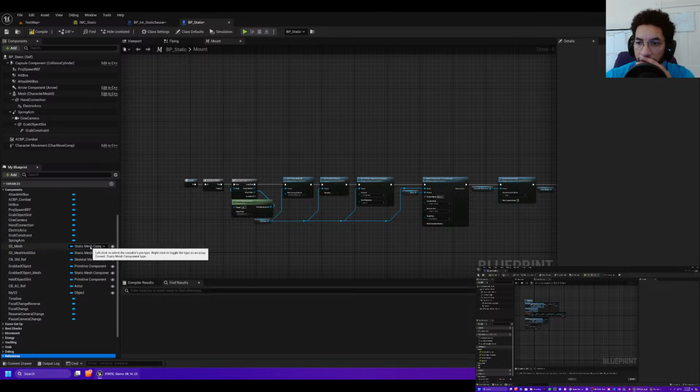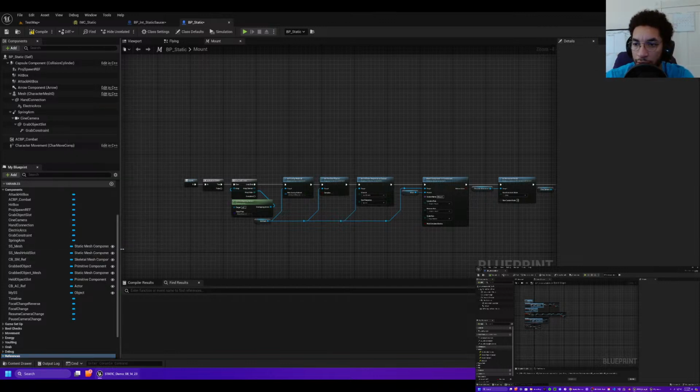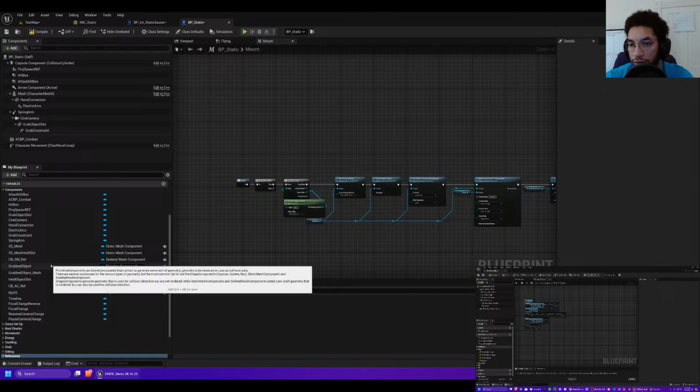So right now we have, let me expand this, static mesh component.